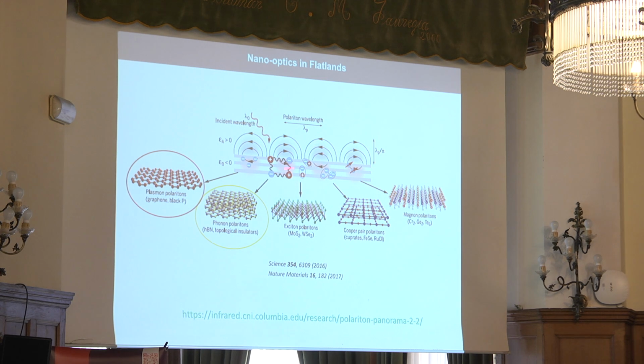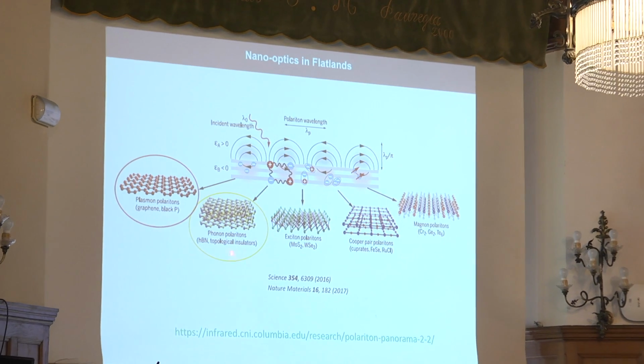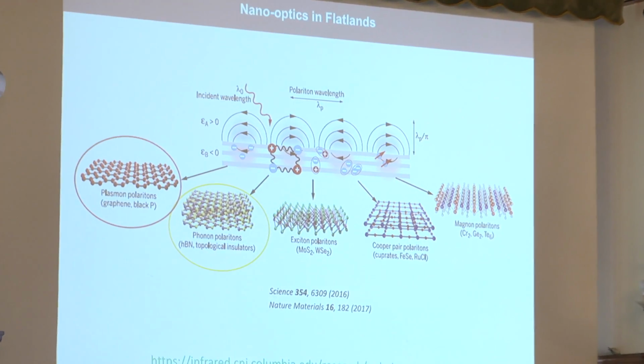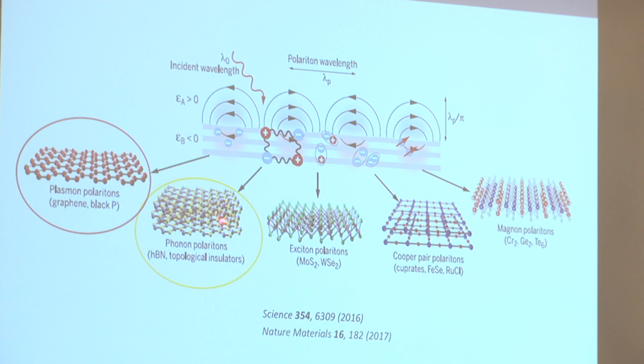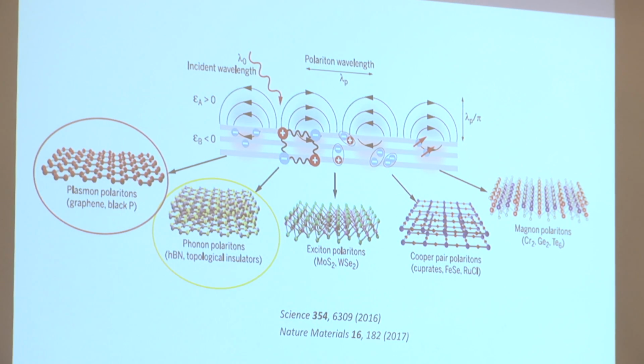The thing is that in these layers, there can be a lot of matter excitations, depending on the layer that you are studying. There can be free electrons, so you have surface plasmons, as I saw before, then plasmon polaritons, and this can be graphene, for example, because it's a semi-metal, or black phosphorus, which is a semiconductor that can have many free carriers, and then they can support plasmon polaritons. But also you can have materials that have these lattice vibrations, these phonons, and then you have these phonon polaritons, and for example, the first one that was studied, again in the group of Dimitri, hexagonal boron nitride phonon polaritons.